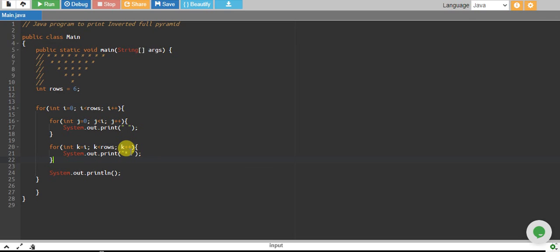So stars will be maximum in first iteration, and it will keep decreasing until there's only one star left. Then we are printing a new line, so that once the entire row is printed, I want my next row to be on the new line. So that's it with this tutorial, and I will see you in next tutorial with a new program.